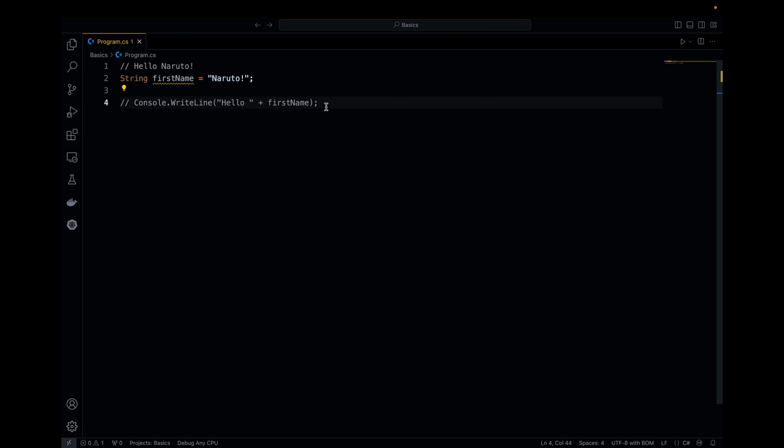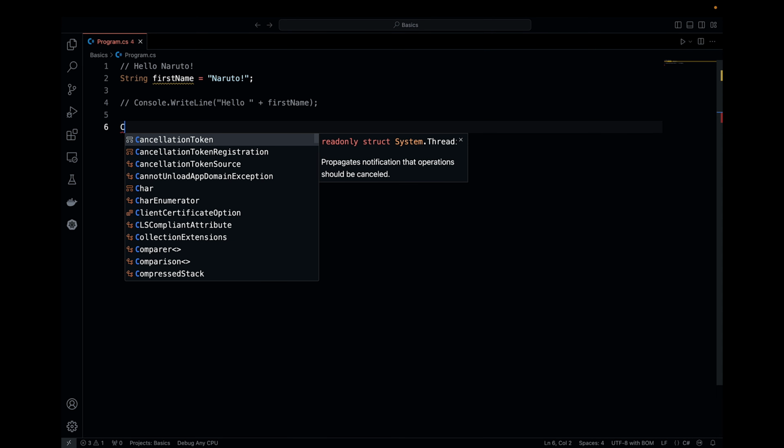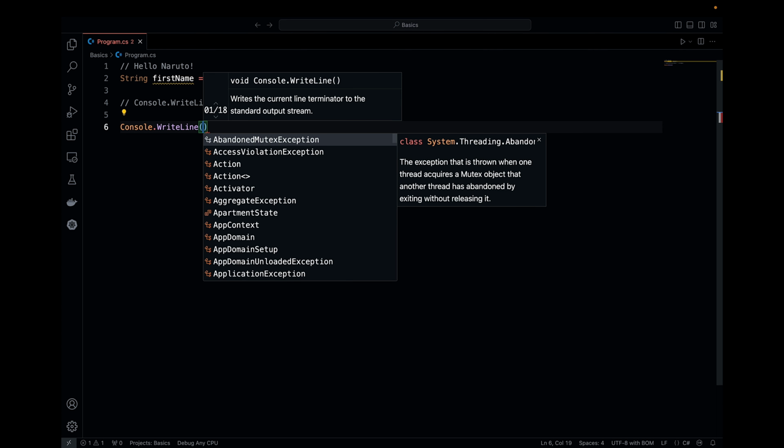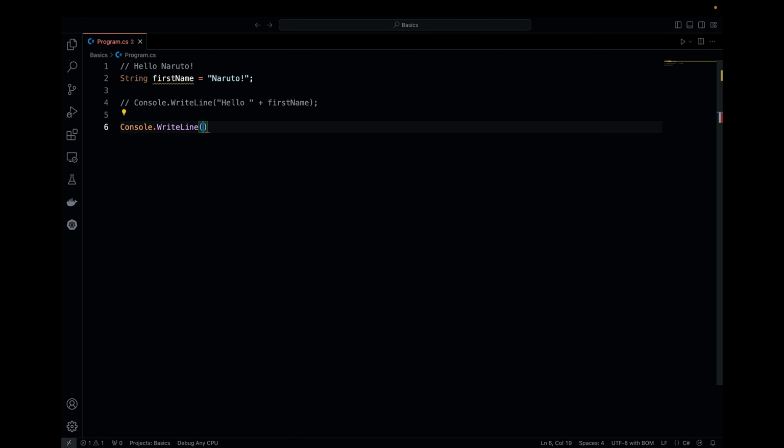In other words, if we want to display the same message using string interpolation, first we have to take help of Console.WriteLine. Then in order to tell the compiler that we are interpolating the string, we'll begin our string with the $ symbol. And whatever string we want to display, we are going to write inside double quotes.